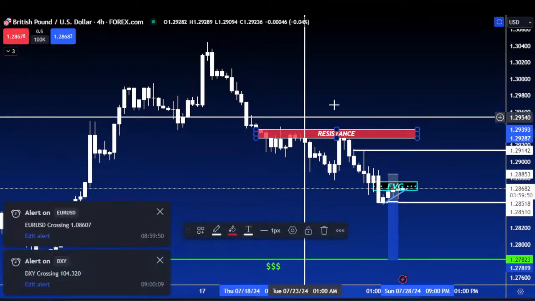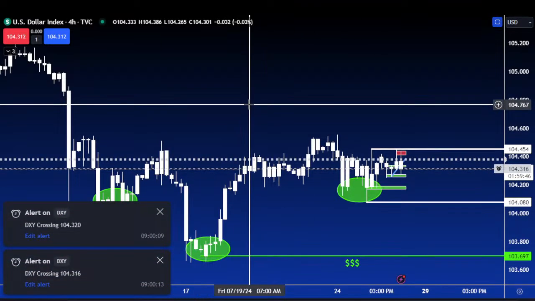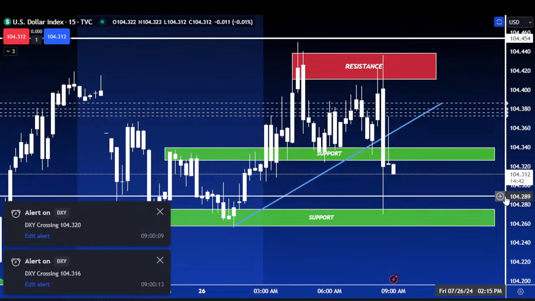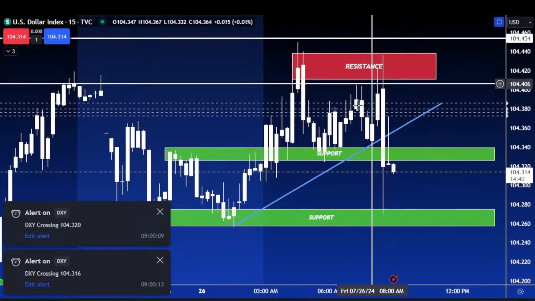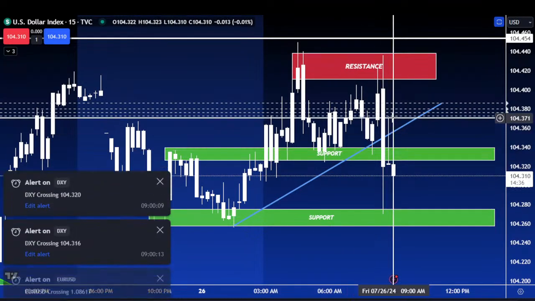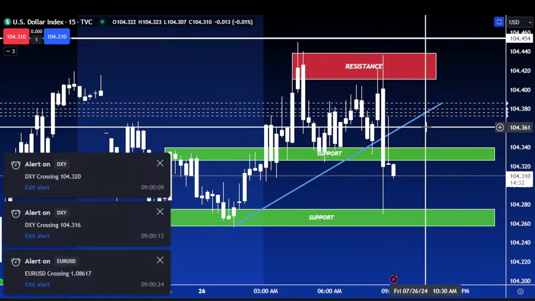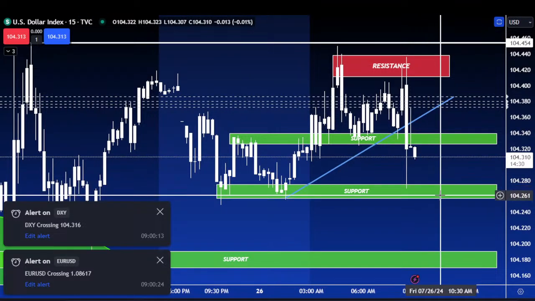All right, so really, I'm going to bring it here for now. And dollar, what are you doing? Oh, it's falling. All right, look at that. You see what I'm saying? So again, this is a double top. We broke the neckline. We pushed down, grabbed some liquidity. We pull back, fill the gap because you can't see it here, but it's probably on the lower time frame. And now we're pushing down to the next level.